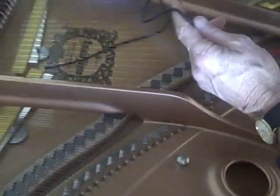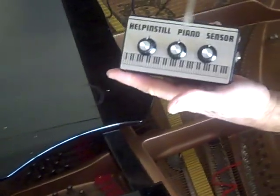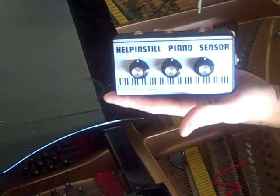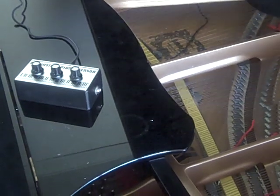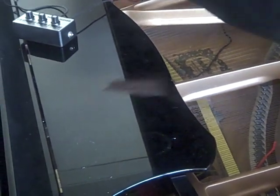Now we just take these three wires and plug them into the control box. The control box has three inputs that correspond to the high, middle, and low knobs here. This one is the one from the middle. We'll plug it in there. Here's the one from the highest section. We'll plug it in here. Finally, we'll bring this one around. That's for the low notes.